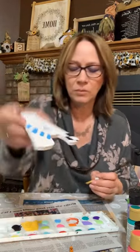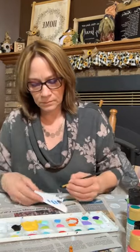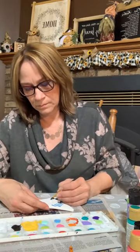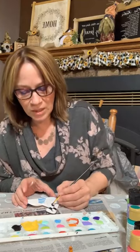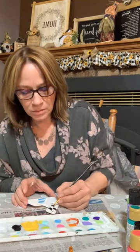Is that gonna be cute? Okay, if you don't think you're steady enough, and you know what? If you're not steady enough for a brush, get paint markers. I like a brush better, it's easier for me, but if you think paint markers will be easier, do that.